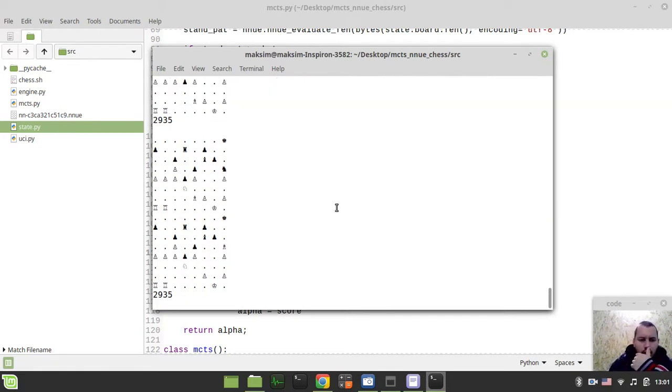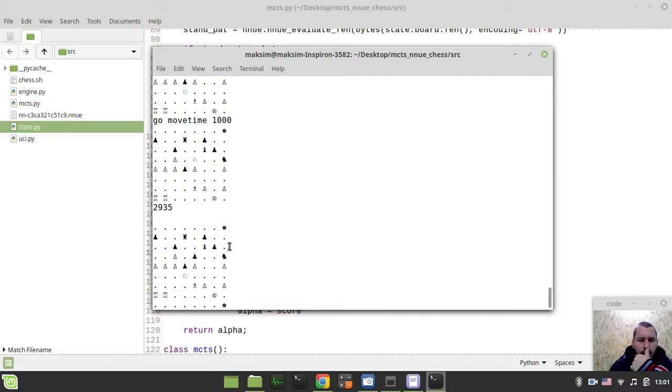Okay, so it's kind of white to move. Oh, so hey, hold on a sec. I see that it's kind of white to move.